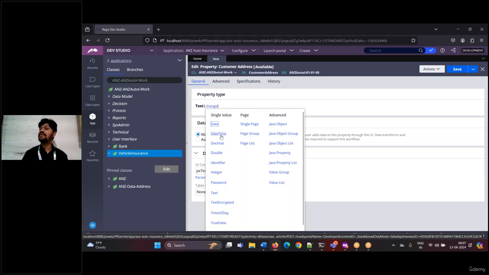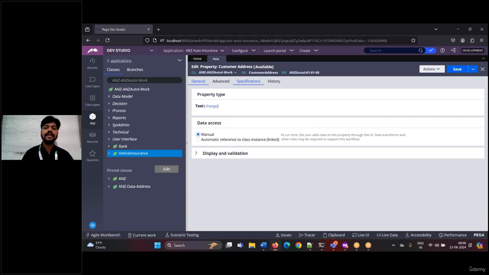Okay. Now property type is going to talk about whether it can hold text property and date property, date time. Sometimes you may have to collect time also along with date. Suppose you have created one application, something like a horoscope application. You are going to collect the person's date as well as birth time also. Okay. And decimal value, double value, integer, like this, different options are available. We will see that.